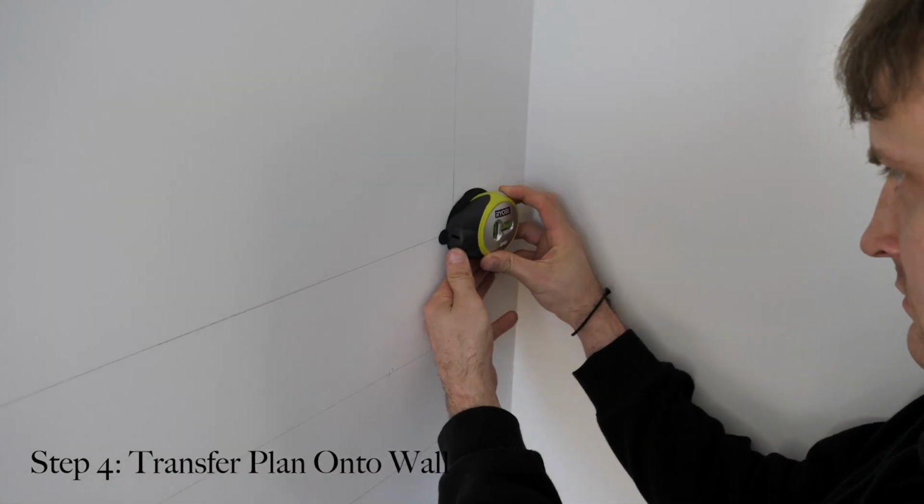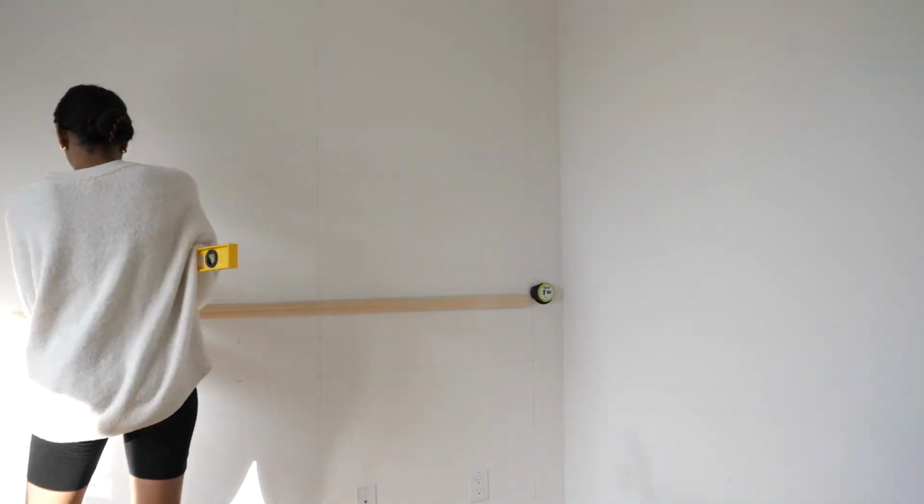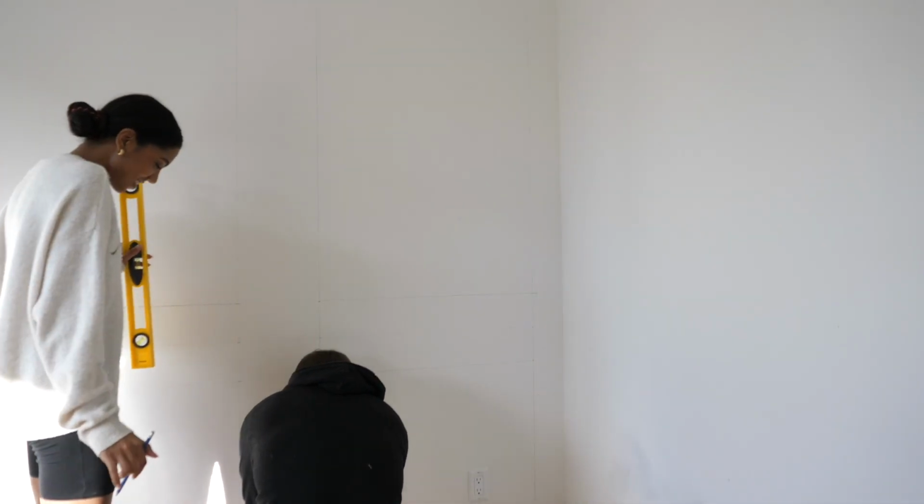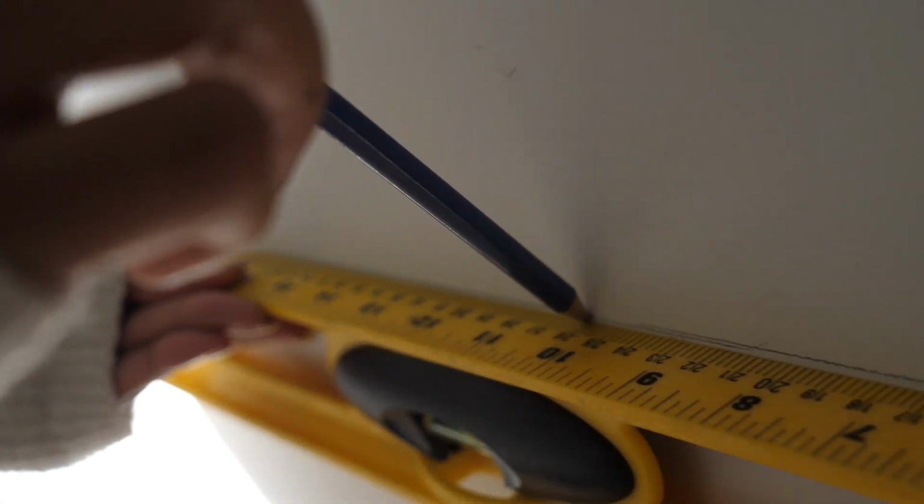Once we had all the tools that we picked up, we used the laser level to just transfer what we had on paper, our plans on paper, onto the wall so that we would be able to then follow that pattern exactly and have everything be leveled, nice and straight, so it didn't look crooked and super DIY.